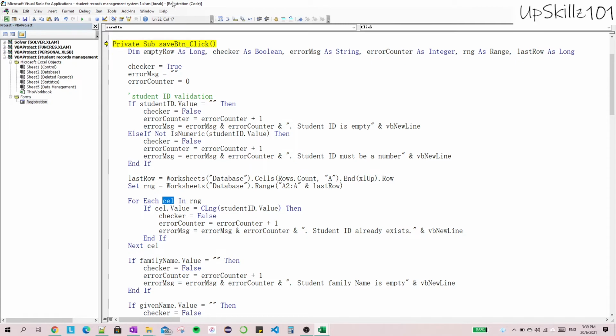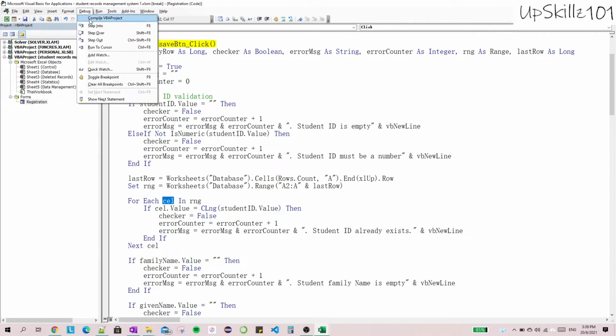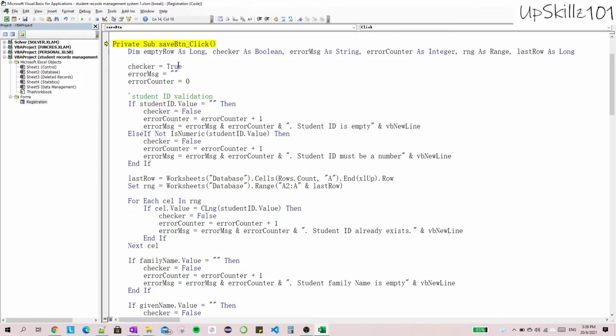Don't worry. Run. Let's see, where is it? Debug. So let's do some tracing. If you press debug, step into, F8. Either you press F8 or Fn F8. So I'll just press Fn F8.